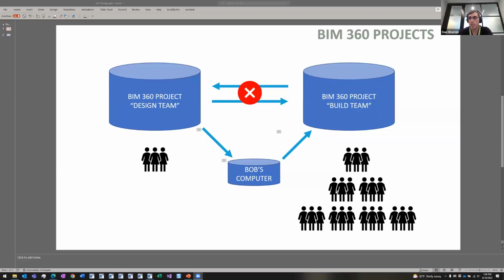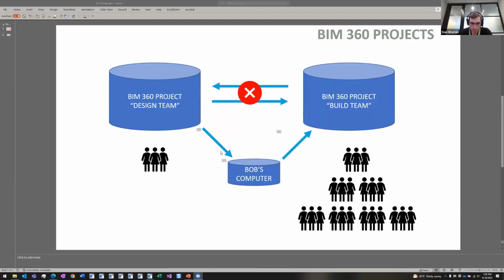So big distinction there. What I wanted to talk about today is to give a little bit more insight into this new product that's out, called Bridge by Autodesk. I really am excited about this product because it upends the entire concept that BIM 360 was based on. I went back through all of our BIM execution plans, and everything is based on the assumption that BIM 360 projects do not transfer data from one project to another. And even with the desktop connector, there are some challenges to that, right?